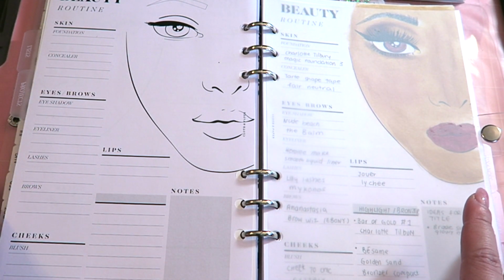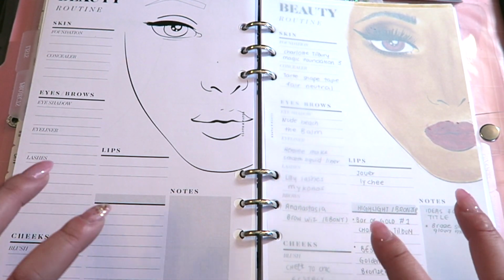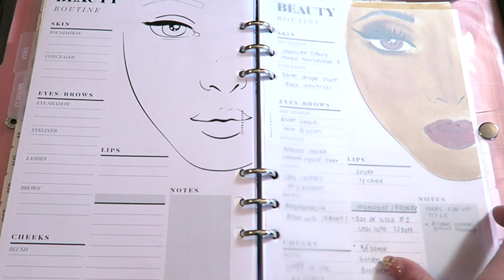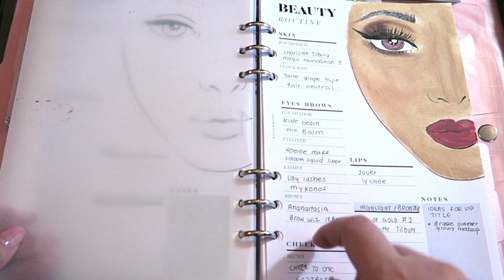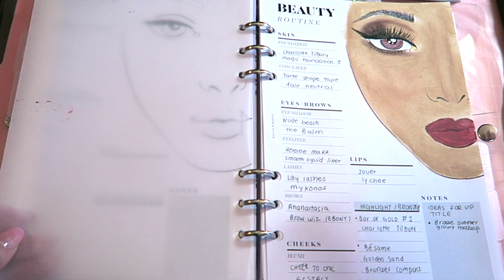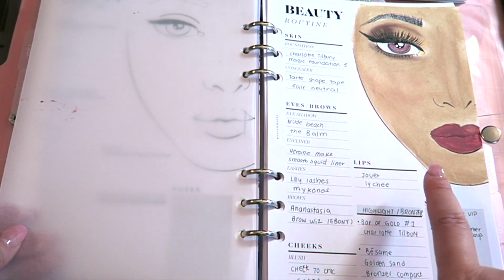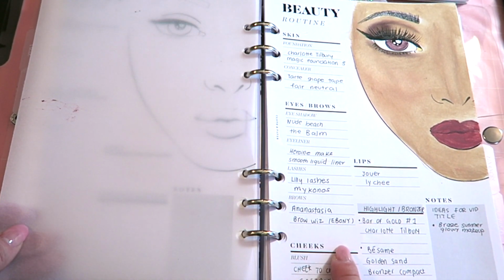Love the Cloth and Paper inserts. First of all, they're A5. They fit perfectly in my A5 agenda, and this agenda I use mainly for blogging purposes, so I note down all the products that I use. This is really helpful because I can list out all of the products, and I just go back to the inserts when I'm finished filming the videos, and when I need to fill out the description box and the links to everything, it's all here. It's easy. I have the color names down. I don't forget anything whatsoever, so this is really helpful for me and for my viewers as well.